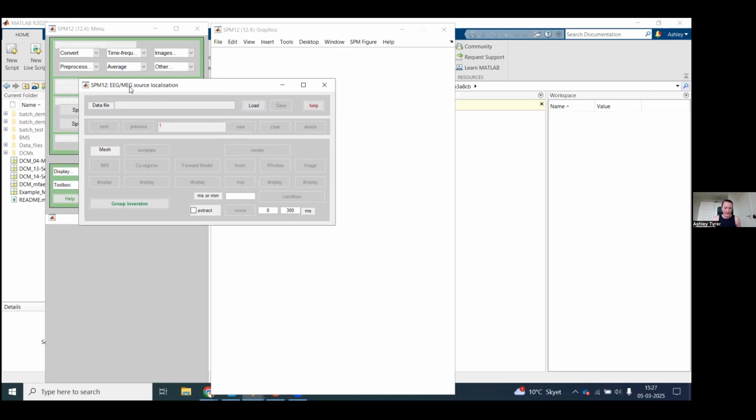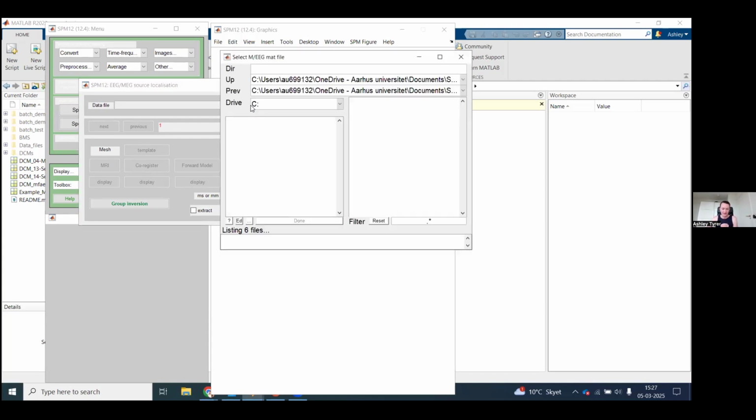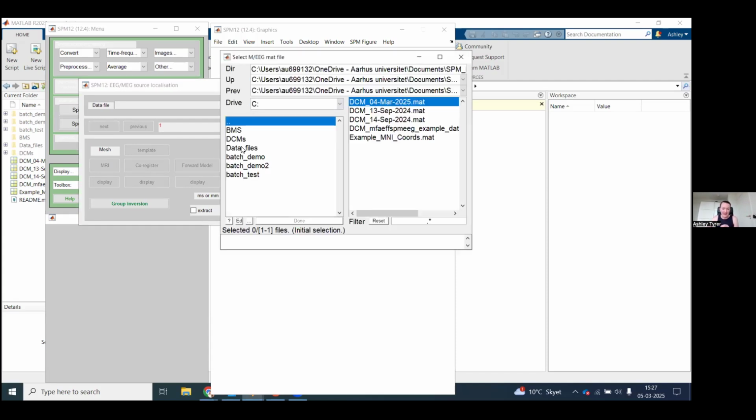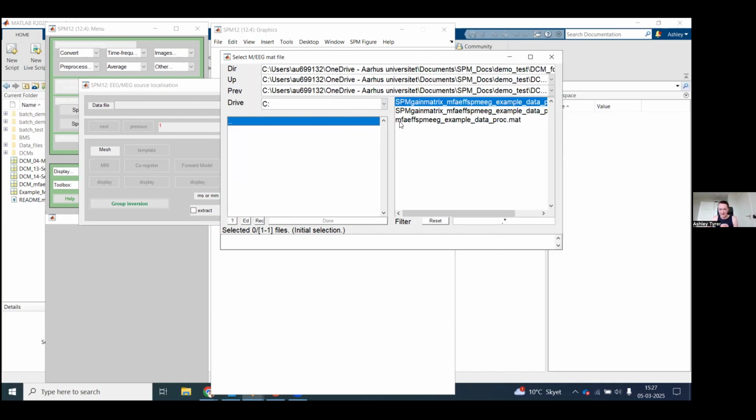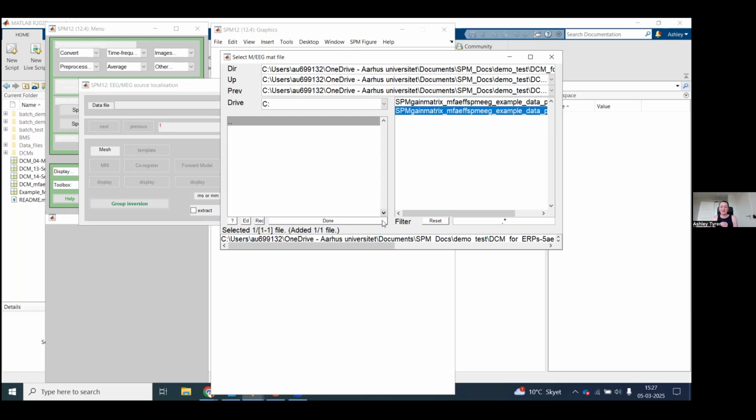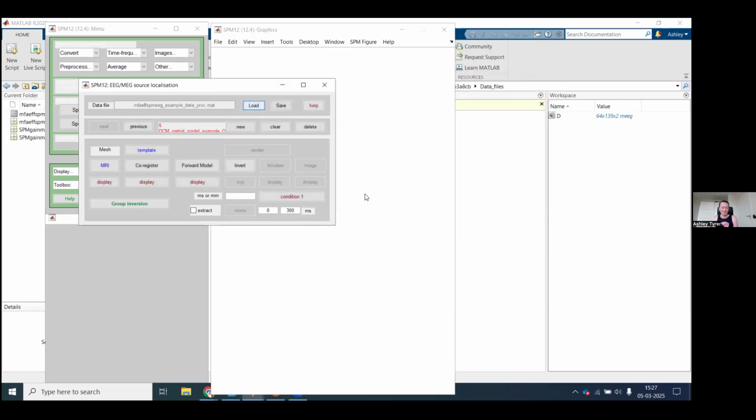So in the EEG/MEG source localization window, we're going to click load. And then in data files, this is the data file that we're going to click, this MFAEFFSPMEEG example. It's a horrible file name.